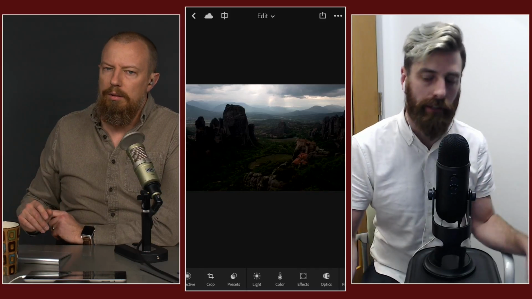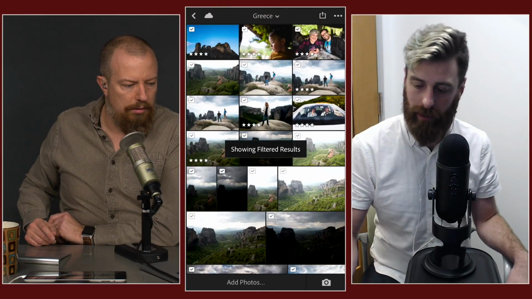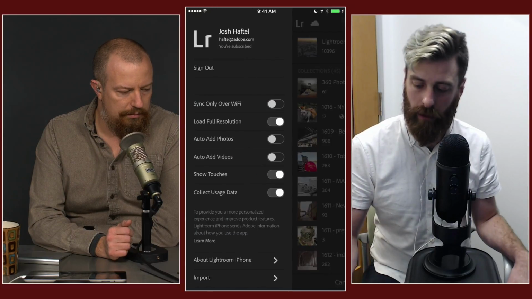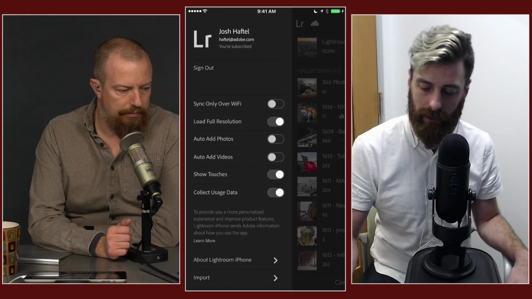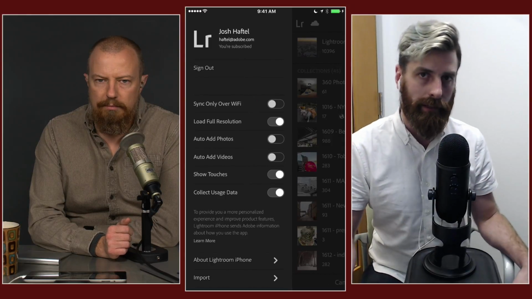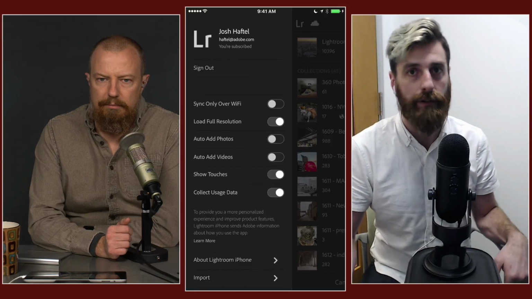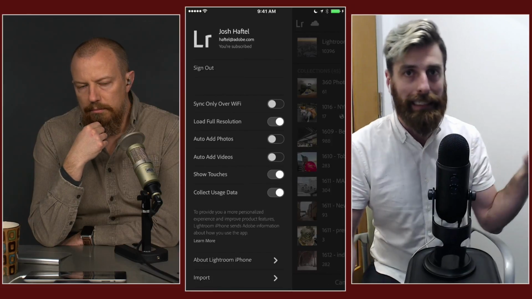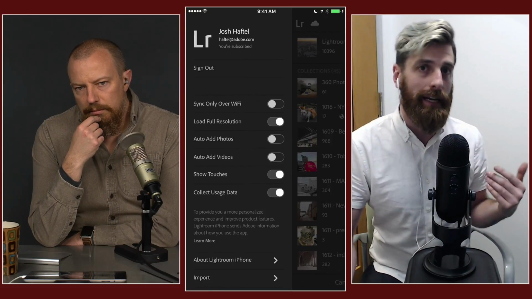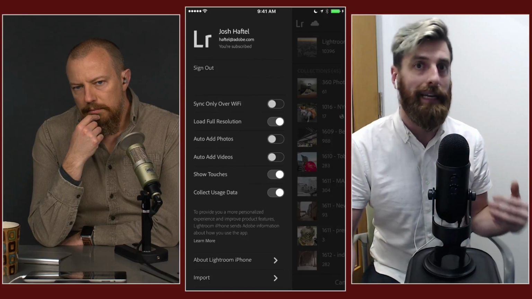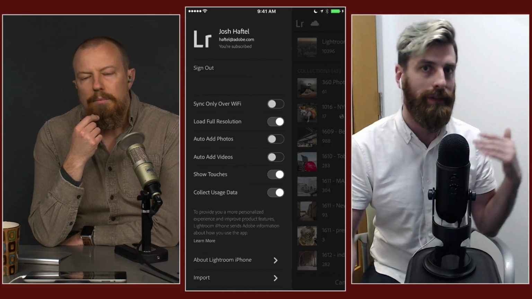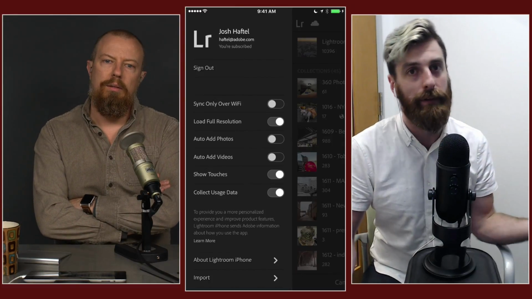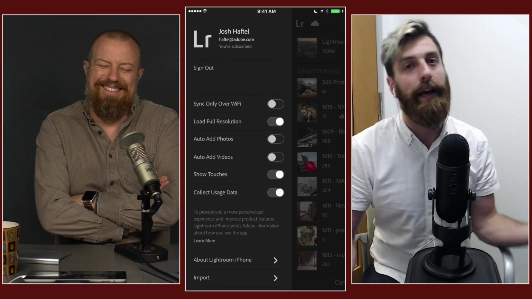Yeah, there's this auto add functionality. For example, if I show you, tap over here, go up to the top, we got Lightroom, and then you can see over here we've got auto add photos, auto add videos, and you can basically auto add your images into the device, so that if a new file appears on your device, it just automatically gets imported in. Now, I personally, there's different rules or different ideologies about this. I find that I use my phone's camera for so many non-creative purposes that I don't want those non-creative photos, i.e., hey, this is where I parked, or these are the shoes that I'm wearing in case my girlfriend wants to know what kind of shoes she should wear, et cetera, et cetera.